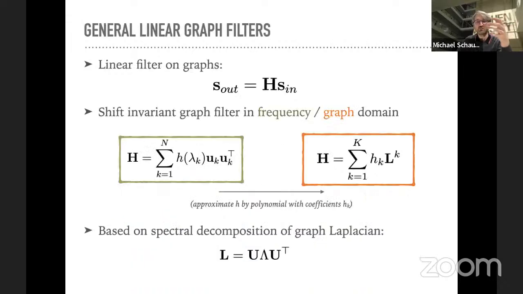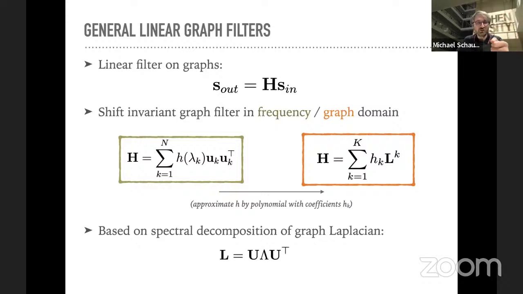And because we have that, we can now say, okay, let's build linear filters. Let's build them in the standard way as we would do it before. We take the eigenvectors of the Laplacian, we project into that domain. We can use any frequency response, h of lambda, denoted here, and we can amplify, and then we pull back into the graph domain. And of course, if you don't want to specify this in a non-parametric way in the frequency domain, you can try to approximate this function by a polynomial, and then you can do the same thing in the graph domain. And you might want to do this because it is basically a distributed computation: you can do this by passing messages around in the graph. So it's a sparse matrix vector product that you always get for each multiplication with L. Okay, so the Laplacian, you can do nice filtering operations with this as well.